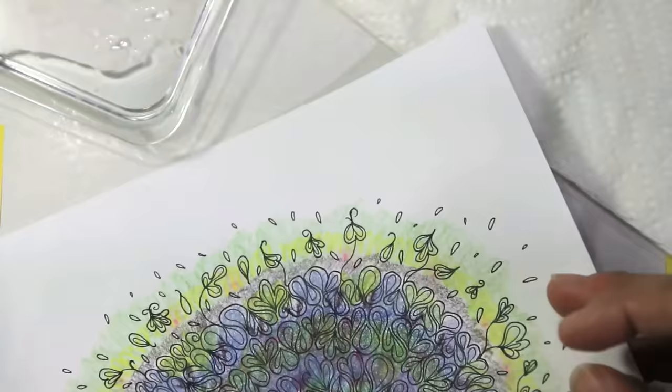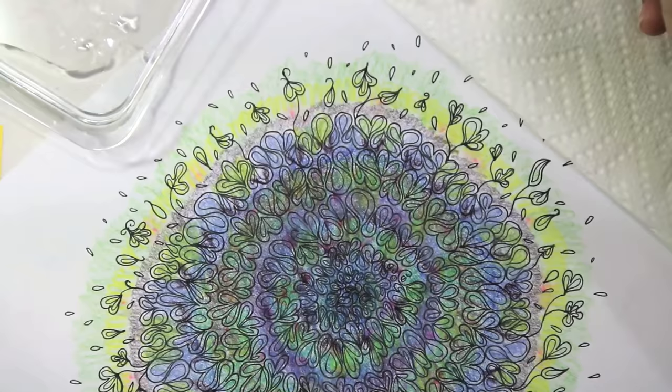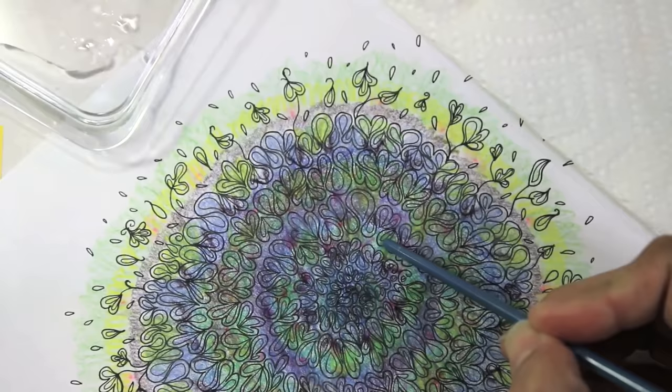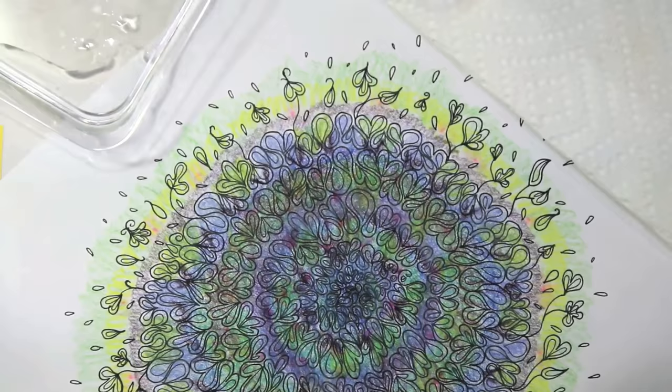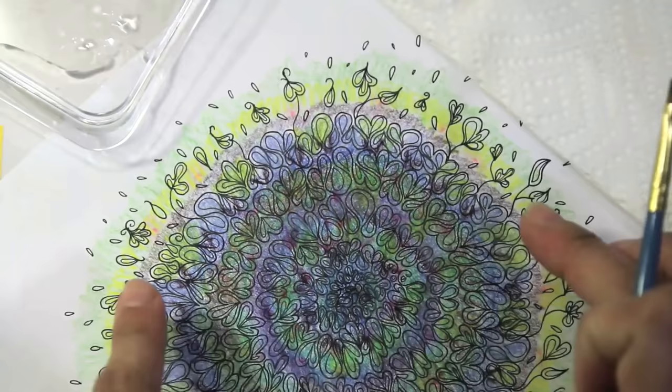Okay, now this one's kind of a little bit of a crazy example. I used it in a private class that I was teaching, that sometimes designs have spaces that are so tiny that you can't really color in every single little place. And if you have a fine tip marker, or you want to use your gel pens, that's fine. You can get into those tiny spaces. But often what happens is that if people cannot concentrate on the small places, then you can do, say, bands of color, and this is just colored pencil.